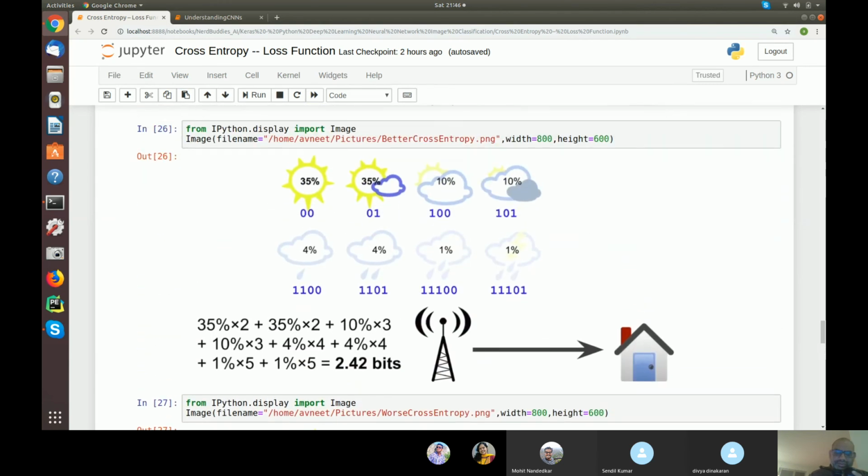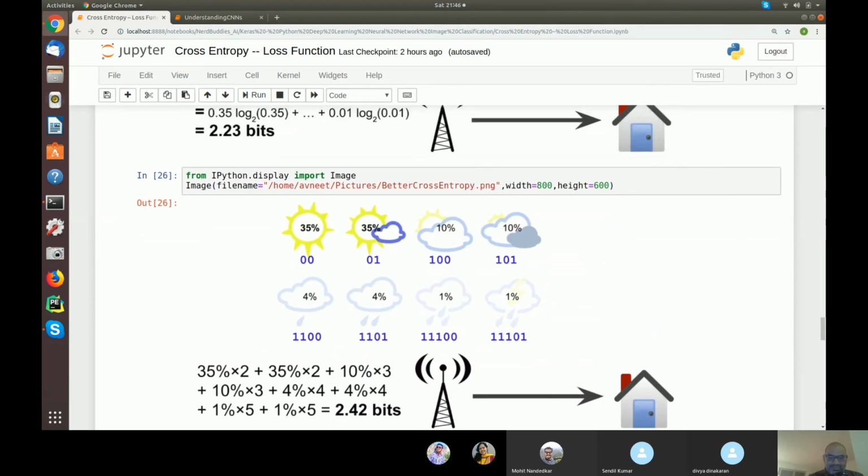So if we have a decent understanding of the underlying distribution, then we can code our system in such a way that it is closer to the original system. So in this case, we had an understanding that the first 2 events are much more likely. So those are the events which we gave the smallest amount of bits to code.